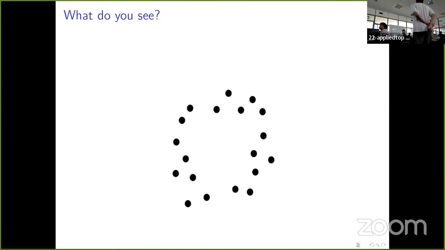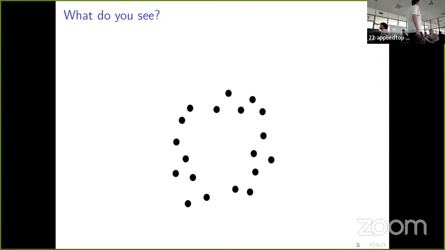Okay, so there is the first quiz question. If I show you this collection of points, what do you see? Again, we are speaking about visualizing our data set. I told you, okay, it's easy when it's two-dimensional. So I'm giving you a two-dimensional data set. What do you see? Cycle. Yes. It's not one of these crazy experiments with psychology and maths and whatever. No, not this time. Let's say cycle. Any other guesses?